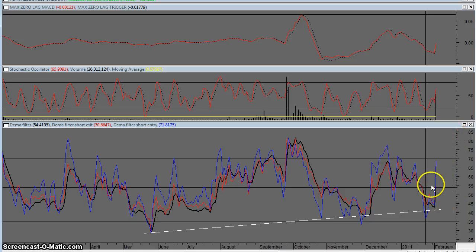That is, and this is just the daily chart. Just wait till we get to the weekly chart, and we'll have a look at that in a minute. But we've got huge volumes here. The stochastic still has further to go. The MACD has a lot further to go, and the DEMA on the daily chart has been to 80 before and can go back there again. For the DEMA to take that amount of time to get up there to 80 would mean a really huge increase in actual price. So I wouldn't be surprised if our fib targets were well and truly exceeded here. I would not be surprised one little bit.